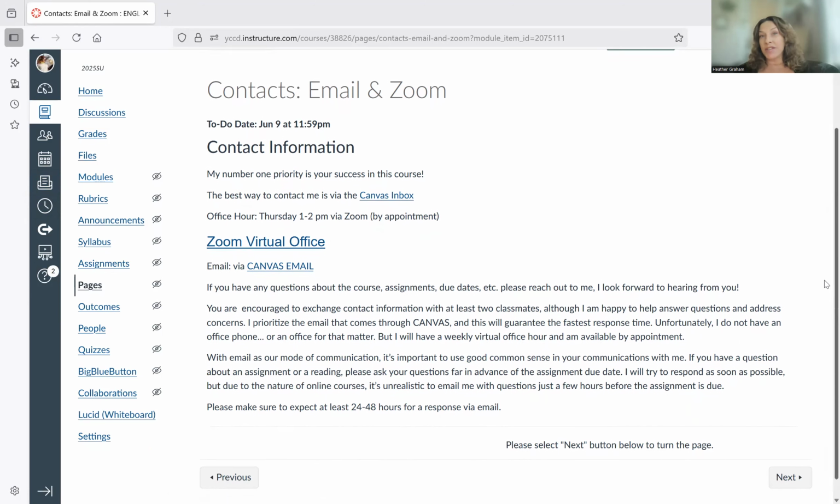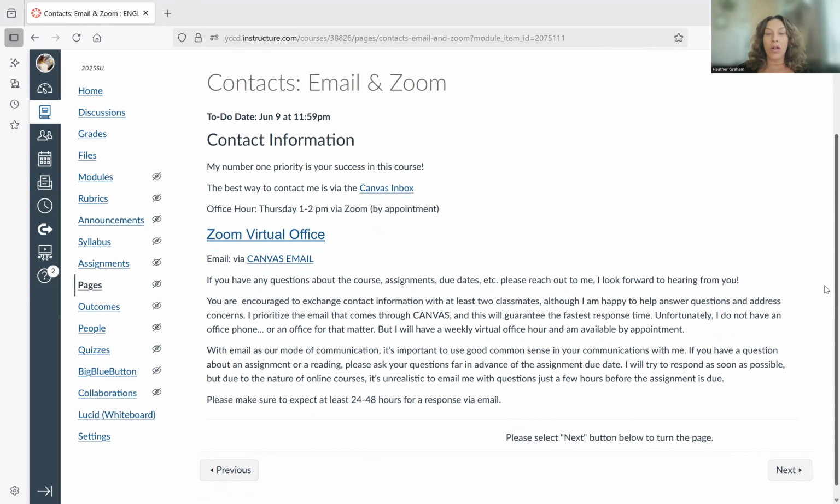And again, I'm going to say this a bunch of times, but remember to read all of these pages. I'm going over them rather quickly and addressing some of the most important information, but you might find details in here that you were wondering. So for example, what I do mention here on this page is that if you're emailing me about an assignment, if you have a question for me, please do so in advance of the assignment and expect at least a 24 to 48 hour response. So if you have something last minute and you email me, you could potentially miss a deadline. So make sure to stay ahead of these dates and ask questions in advance.